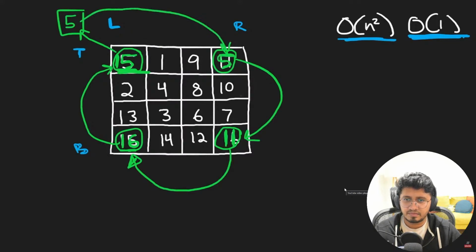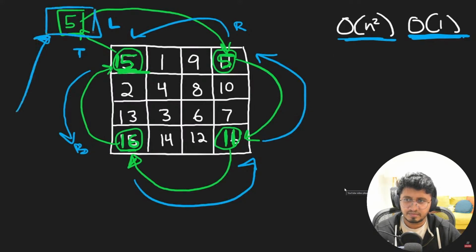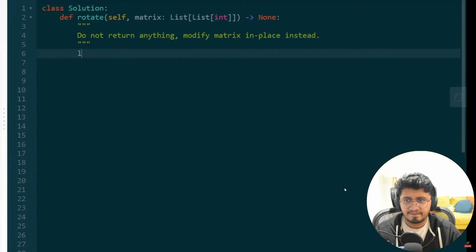And so we did the exact same rotation, but do you notice how we did it in reverse order, right? We went counterclockwise, and the reason that was helpful is we only needed one temporary variable, which will make the code a little bit easier for us. But it's not actually required. The overall complexity is still the same. The memory and the time complexity is still the same. So now let's get into the code.